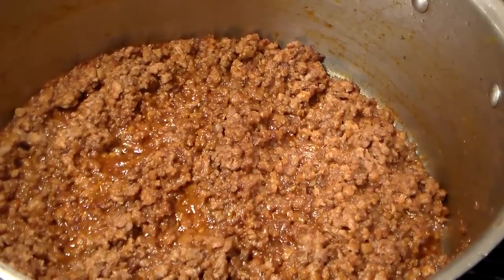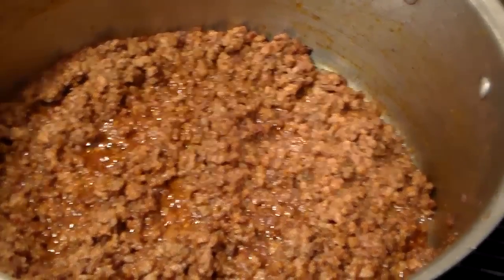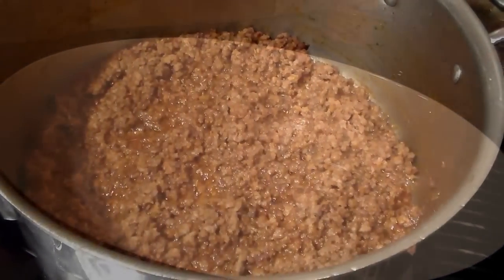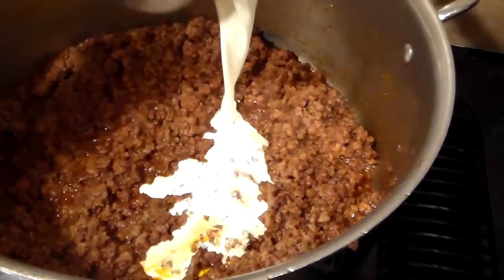I'm going to add some heavy cream and some more fresh rosemary to it. And then I'm gonna put it in my Le Creuset pot. I have this very big baking dish. I'm gonna cook up some gnocchi, and I'm gonna add the gnocchi to that sauce. So I'm going to a Christmas party tonight, and I'm gonna bring these gnocchis over with me. I'm gonna add some heavy cream to this.